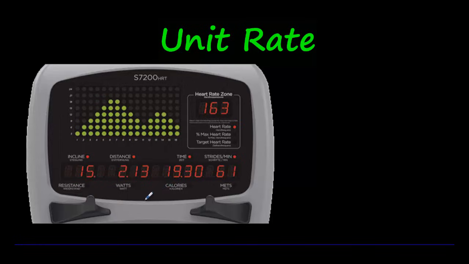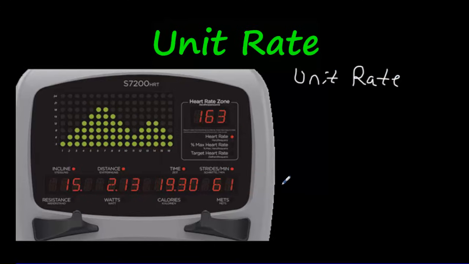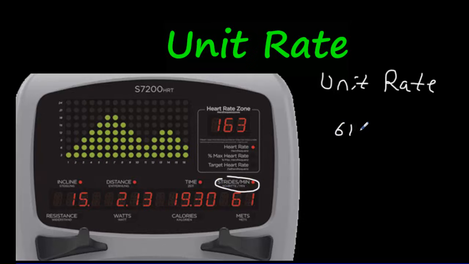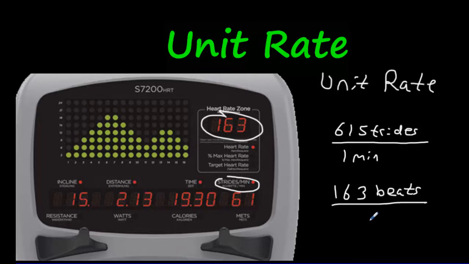Here's another one. What kind of information can we find here? Can you find any unit rates? Find me any unit rate that's on the display. Look carefully. What we've got here, it says strides per minute. So we have 61 strides - that's like the number of steps you take for one minute per minute. So one minute. Hey, look at the denominator, it's a one. So it's a unit rate. Any other unit rates? Yes, we have one right here. Heart rate. We have 163 beats. It's normally measured in minutes per minute, so for one minute. And those are two examples of unit rates that have already been calculated for you by the machine's algorithm.